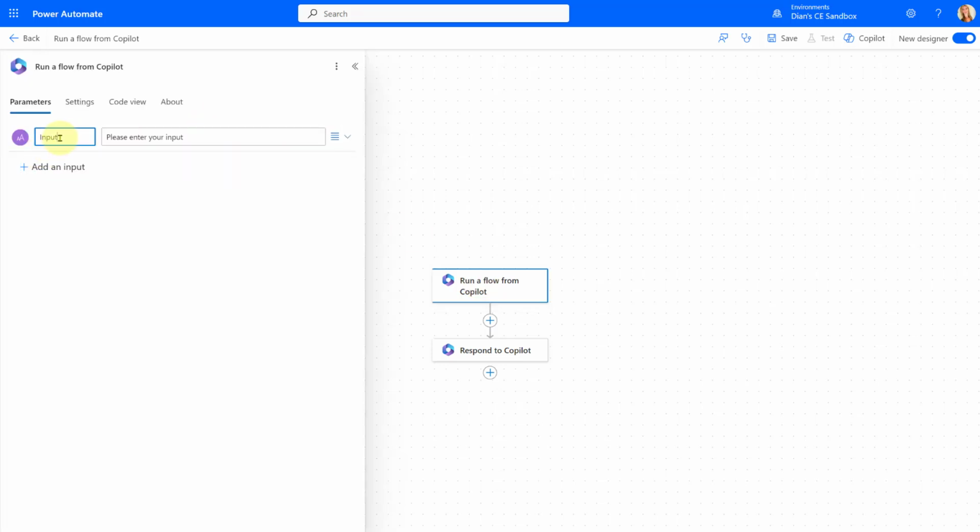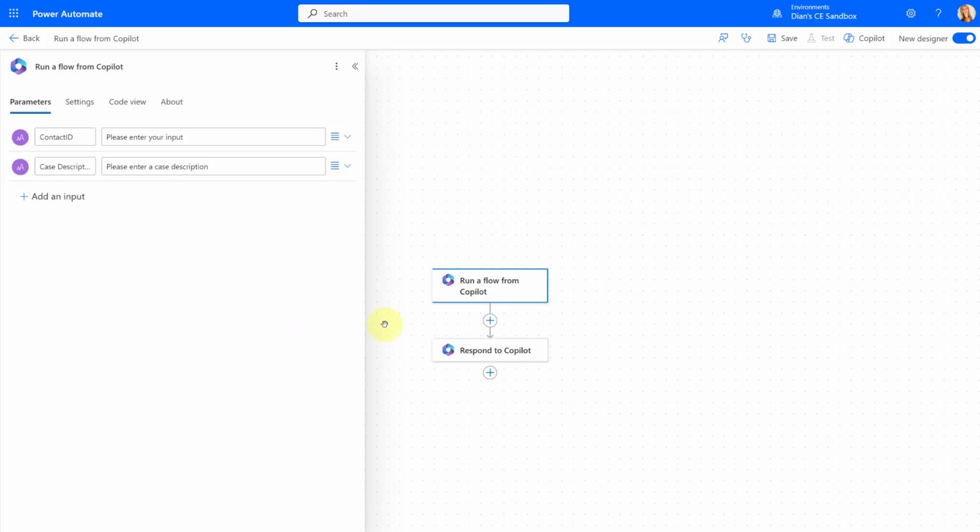So I'm going to add two inputs. The first one is the contact ID, and then the second one is also text, where I'm going to say, hey, please enter a case description. And again, I'm going to call this my case description, right? So that's going to be my input.